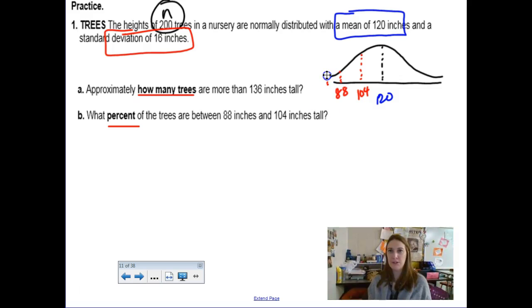And if you go another deviation out, it's 72. Yeah, okay. If you go 16 up, I end up at, what is that, 136. You know what, I don't think I need to go any further, so I'm just going to stop. I'm going to put myself out of my own misery here. What are the number of trees that fall more than 136? Okay, so from here up is what they're asking me to figure out. But they want the number of trees, so once I have the probability number, the percent, I need to multiply it by the n. So this mark right here, there's a couple different ways you can do it, but remember we have like those chunks.